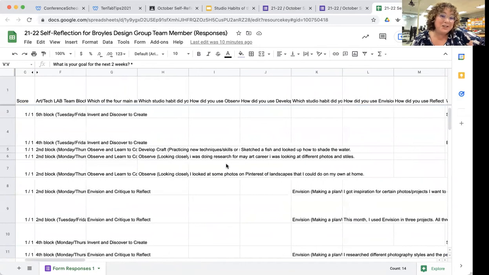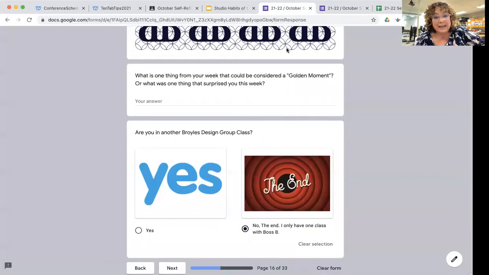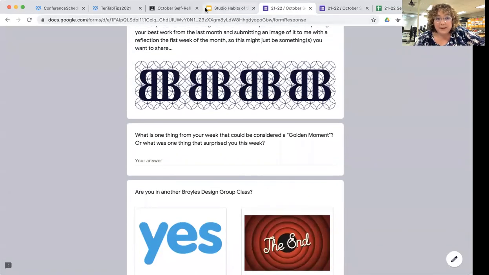So in a nutshell, that's a lot of technical things. I get it. I'm a very technical person, but you can also use this as a way to help the artists in your room recognize more what it is they're doing and where in the process they are. And we talk about the studio habits of mind. You pop all over the place. It's not a perfect sequence, and everybody's in a different place and does things differently. They're artists. We're all artists. We do things different ways.